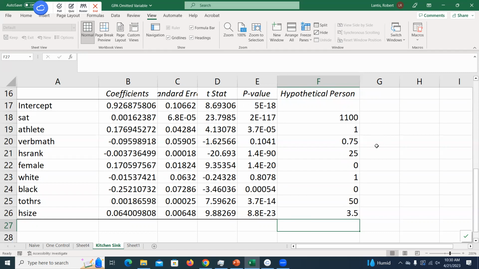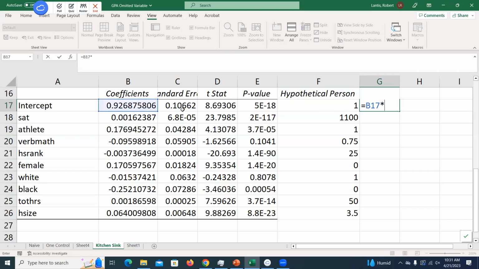So then what we're going to do is just a longer equation, right? We're going to go through every variable, take its coefficient, multiply that by the hypothetical person's value for that X variable, and then add them all together. Now, the one thing we don't want to forget is we also need to add in that intercept. So a nice, easy way to do that: if I was working through this, I would put a 1 here. That way, if I take the intercept and multiply that by 1, it's just the intercept, right? I'm just making sure I get that added in.